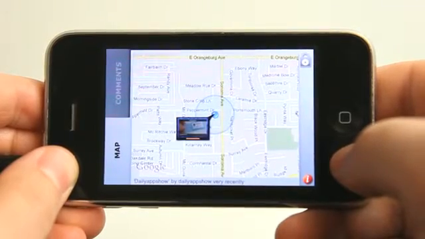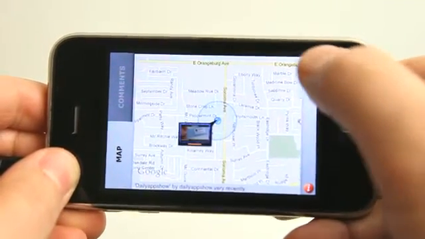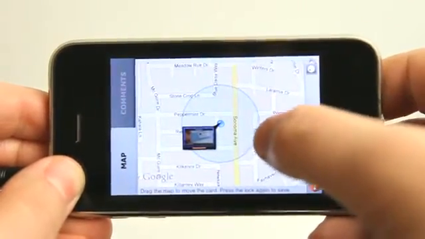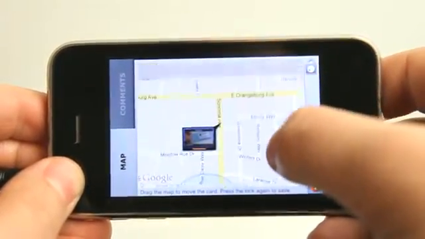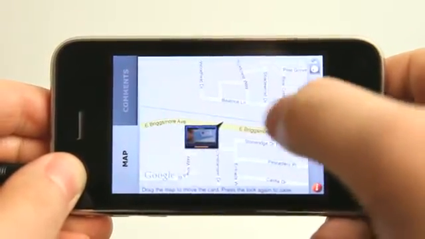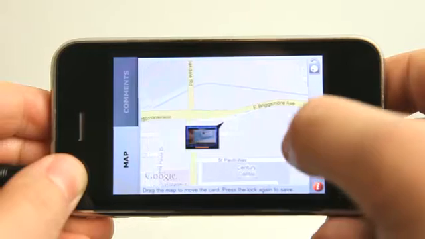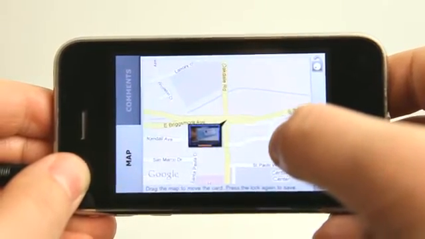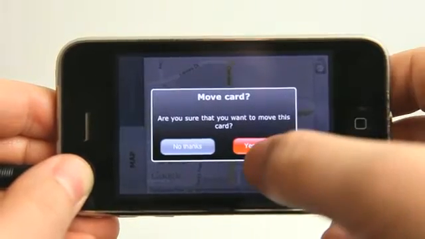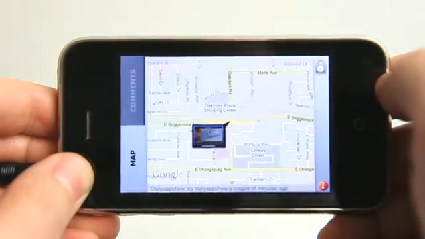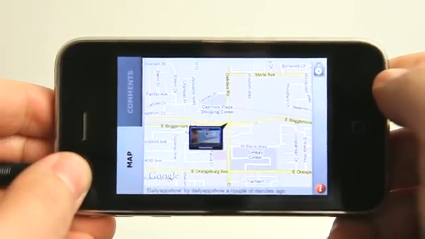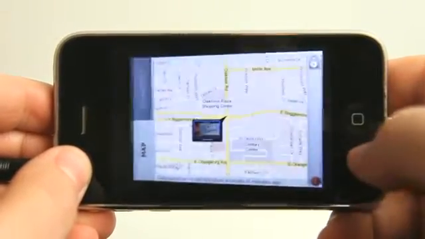And as you can see on the map, we're not located correctly. So I hit the lock button right here, and then I can move the map around anywhere that I would like. And you can see my card comes with me, and then I could find out where I want to set that and then hit lock, and it asks me if I want to move the card. Yes, I do, and it locks it in place. And so that's how you change a location. Very cool, very easy to do.